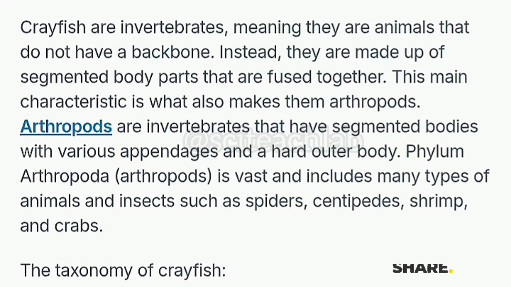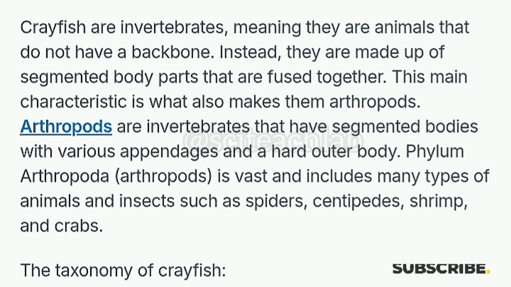So the crayfish is a freshwater dwelling animal that is a crustacean, and it belongs to the subclass Malacostraca. Now there are 6 subgroups of crustaceans. All of them share common traits, while others are more simplistic. Okay, the subclass Malacostraca is the most complex of the 6 crustacean groups.